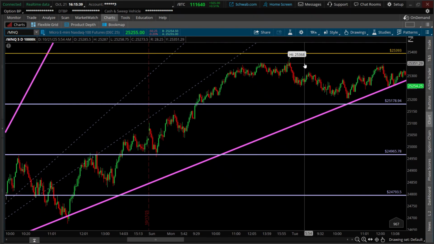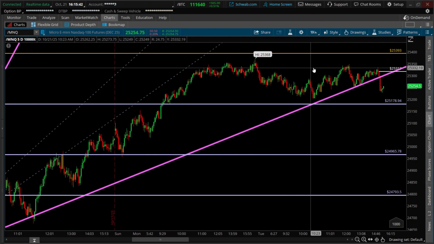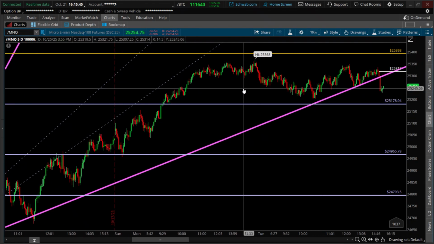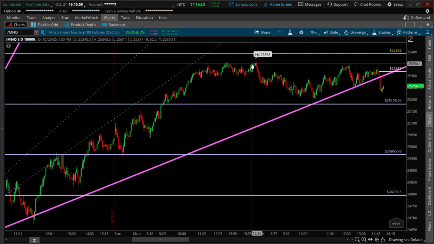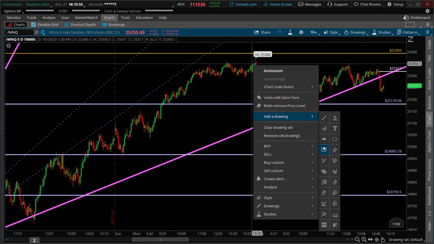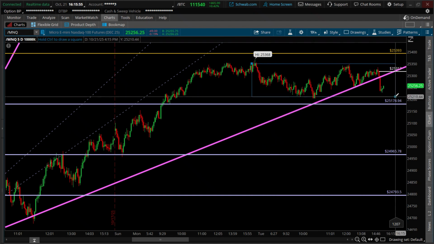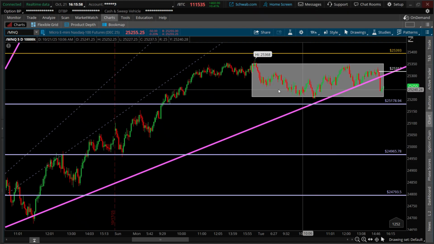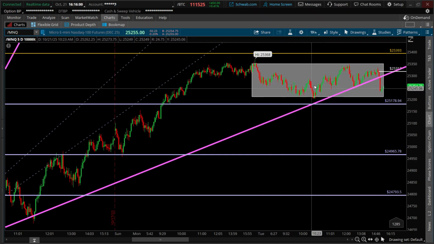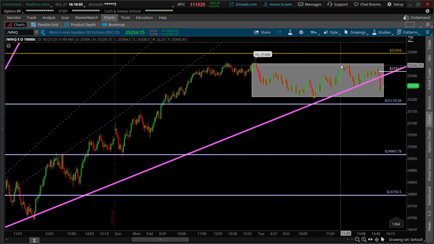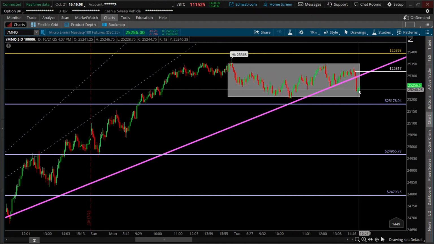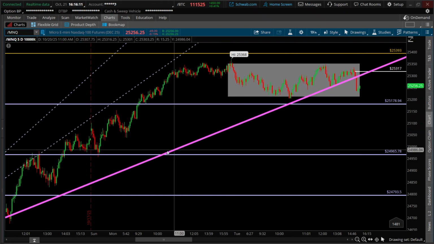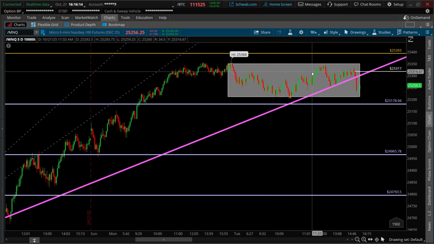So it's possible that this is all attributed to profit taking if there is going to be a sell-off, considering that NASDAQ is at near all-time highs. And also the market essentially was just going sideways, and it appears that the trend is still going sideways. It seems that price is just bouncing around inside this range from the top half of this rectangle to the bottom half of this rectangle. So I'm curious to see if price does break down even further, breaking both this uptrend and this consolidation or sideways pattern. So I'll pause here.